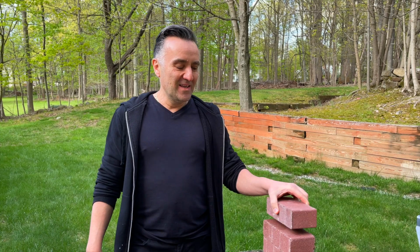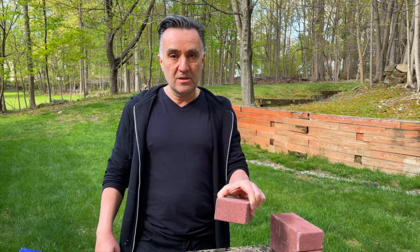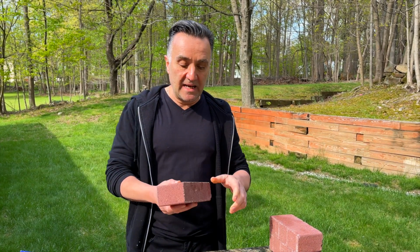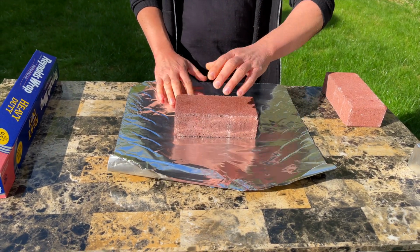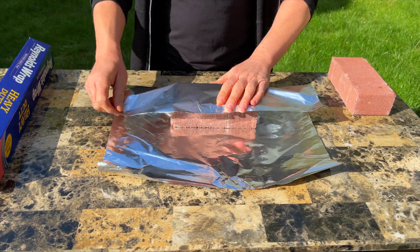I'm sure you're wondering to yourself, what am I doing with bricks? Right? Palina, aren't you wondering also? I am. I'm kidding. The bricks are gonna go on top of the chicken to apply pressure, and it has a nice weight to it. Here I have some tin foil. I'm gonna put my brick inside, fold it nicely.